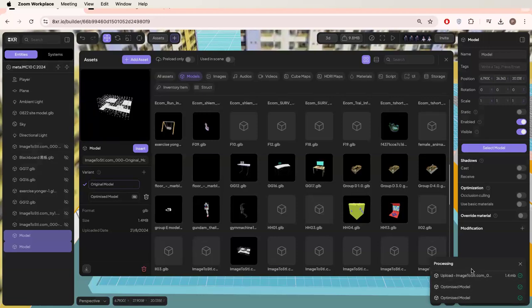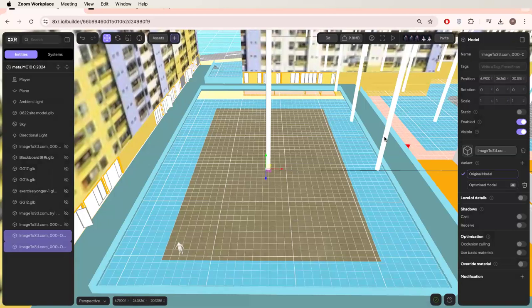Imagine your scene is real time because multiple players are in it. It means that it has to update itself 60 times per second. So 1.5 megabytes will become quite a lot of data if you don't have a good internet connection. So I suggest that each model should be less than 1 megabyte if you want to have multiple objects in the scene. So I just press insert. Now normally it's quite smooth, so I wouldn't worry too much.